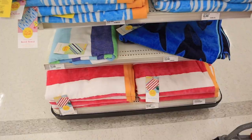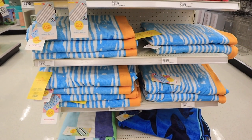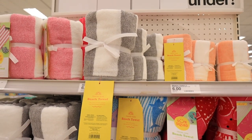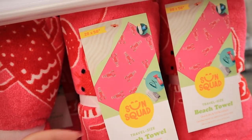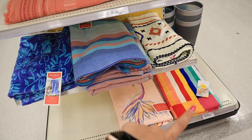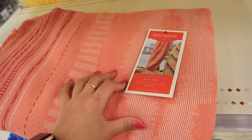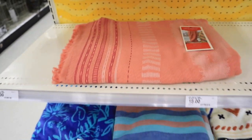Over by the pillow section they have a variety of beach towels. Rolled up are the regular smaller beach towels, and the folded ones at the bottom are the extra-large deluxe beach towels. These are $10 to $15 — I see $12, $10, and $15 — and the small ones are $6. There are a lot of really cute designs: lobsters, sharks, pink stripes. They also have some by Opal House, which feel more like beach blankets — the material is a little different from terry cloth — and those are $18, so a bit more expensive.